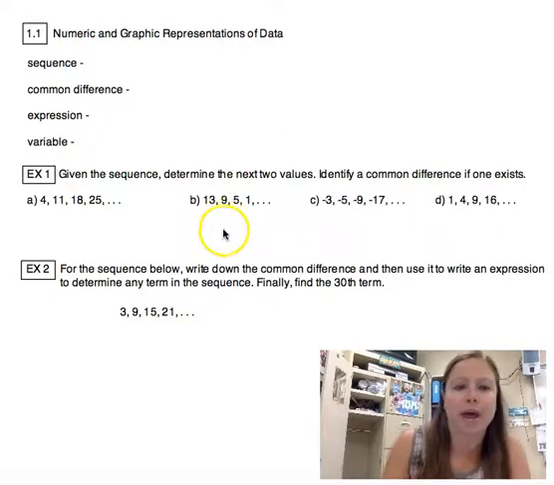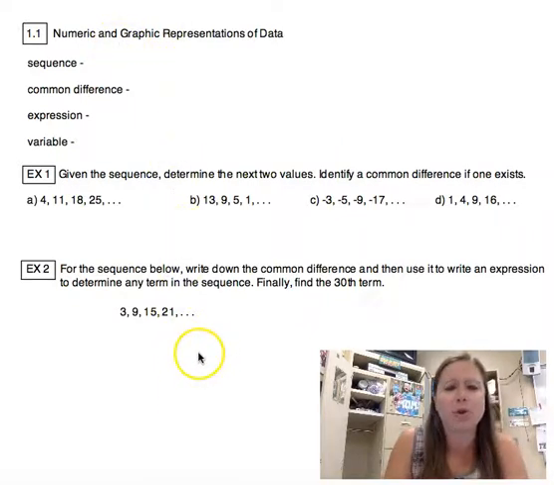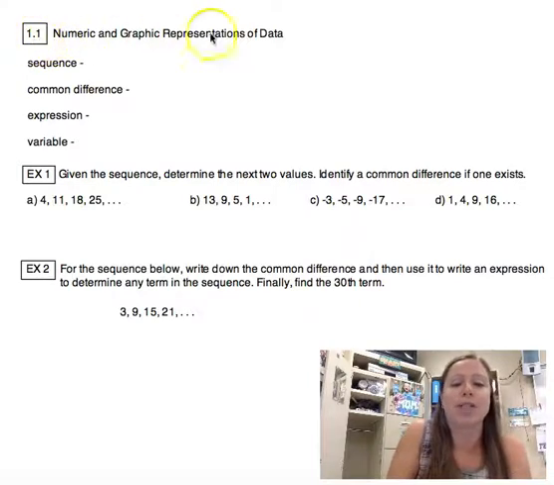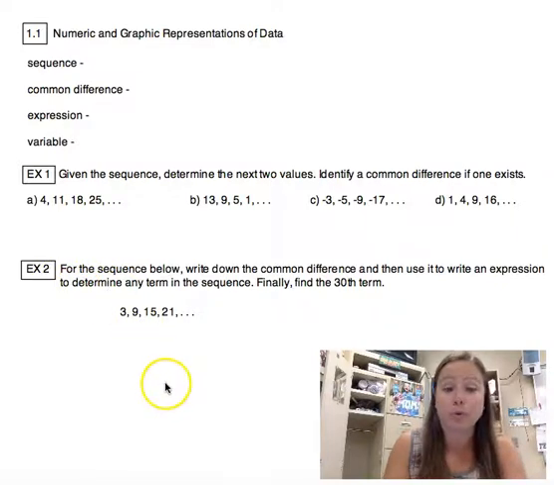Today we are going to go through our first lesson on numeric and graphic representations of data. Make sure you have out your class notebook so that you can write these things down. Go ahead and pause the video to at least write down the title, jot down these that we're going to do some definitions for, and maybe just example 1. You might want to leave some space before example 2, or you can pause later and write it once you're done with example 1, whatever you prefer.